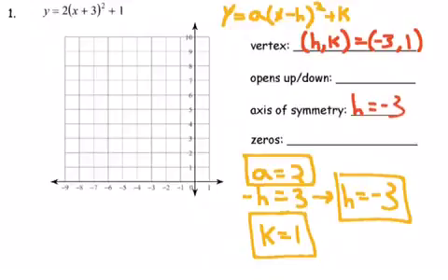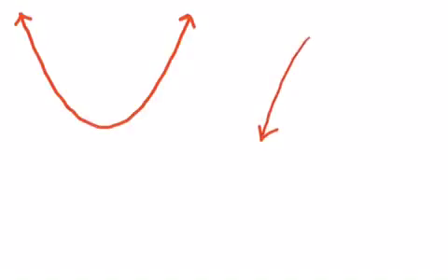Now you should ask yourself, why in the world did we need to find the vertex and the axis of symmetry first before we started constructing the graph? Here's why. To explain why, I'm going to go to the next slide, and I'm just going to sketch really fast a parabola that looks like this, and also a parabola that looks like this. Now, at each point along these parabolas, we have points that I will mark in yellow. We have a point here, which is at the absolute minimum.